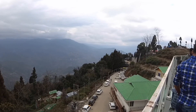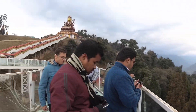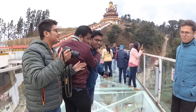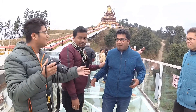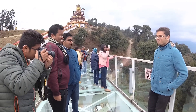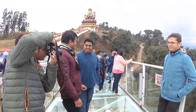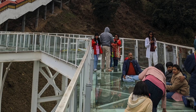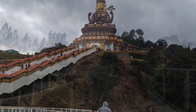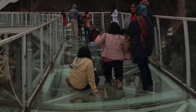Nevertheless, the visitors here seemed pretty happy with their experience and were busy getting their best shots with the giant statue and the beautiful mountain ranges in their backdrop. Another thing to keep in mind while visiting the skywalk is that the place can turn out to be quite stinky, with many people walking with their shoes off, exposing their not-so-pleasant-smelling socks.